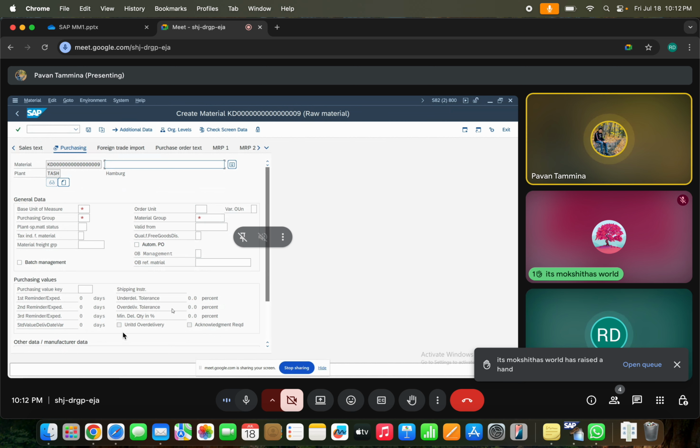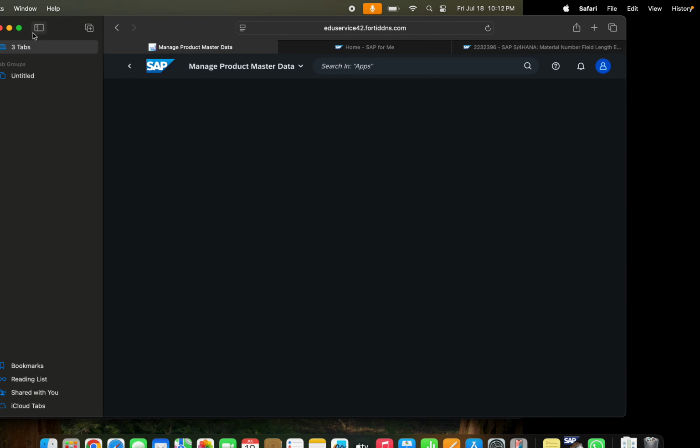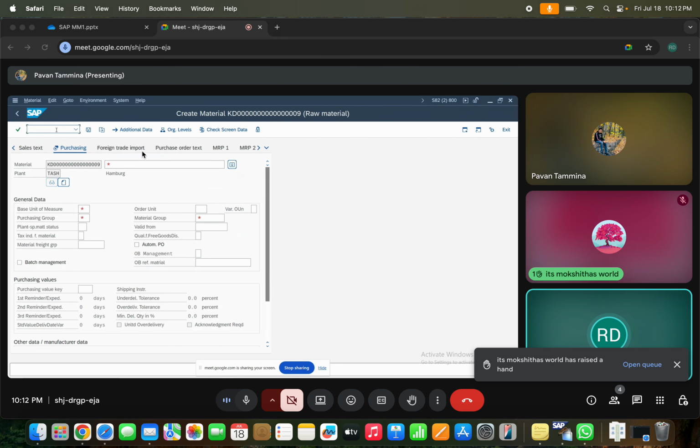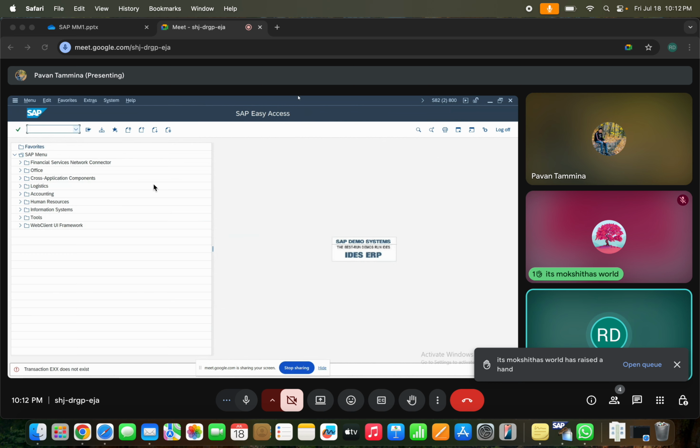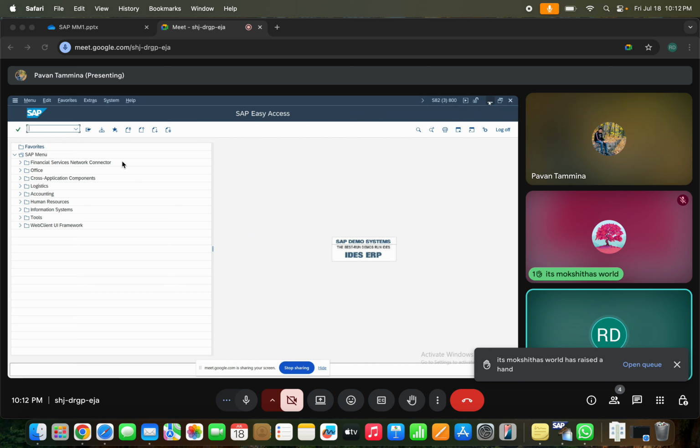Okay, this is the Material Master. The others are small only. So you can practice the Material Master on your own: how to enter purchasing data, accounting data, plant data, storage, where the data is required. I will share any Material Master related documents which I have. You can check that and do the practice.